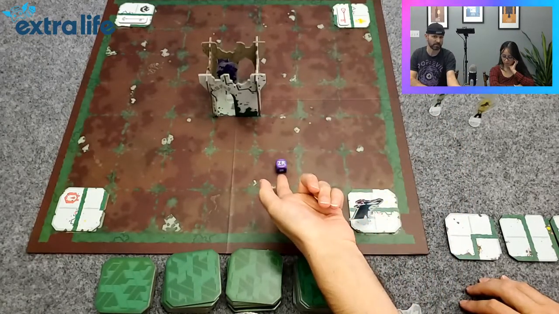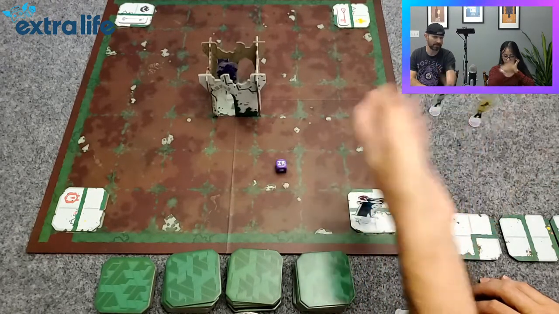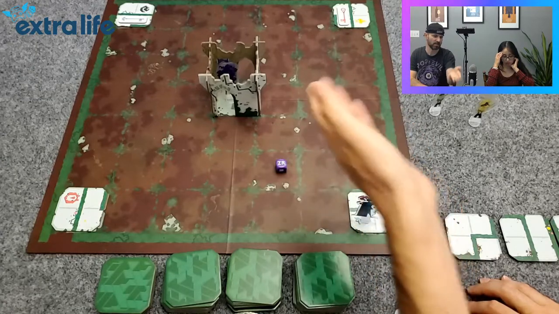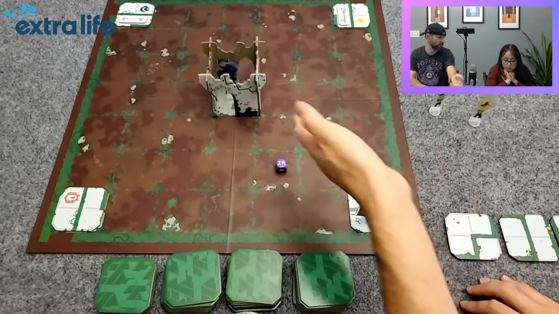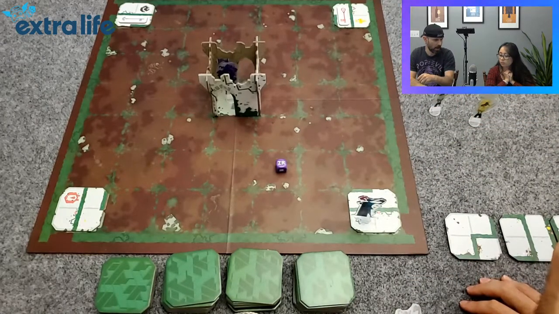So for the zombie princess, it's the number on the dice. For us, we can move as far as we would like until we get turned into a zombie, because we got into the same square as the zombie princess or she got into our square. Then we can only move two spaces.